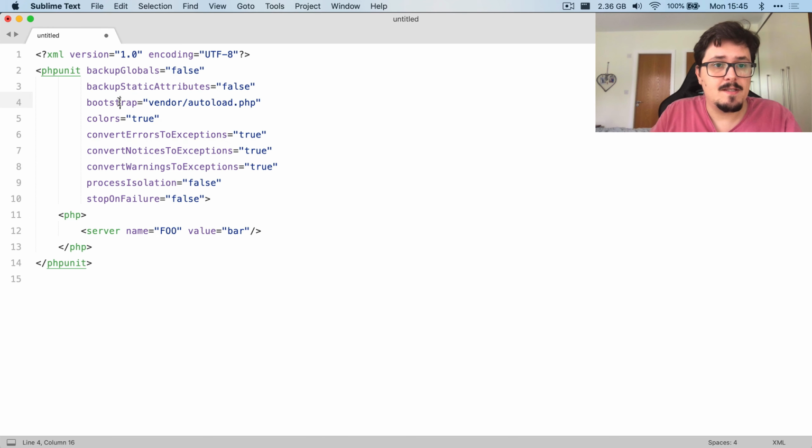What we are saying is the bootstrap for PHPUnit is vendor autoload. I am loading Composer before running the test classes I have. And I am also setting colors to true here.